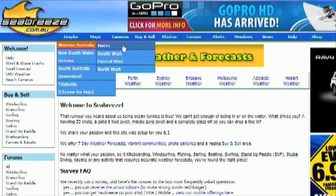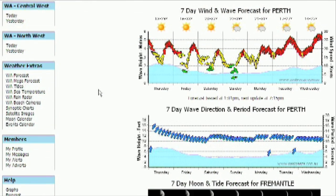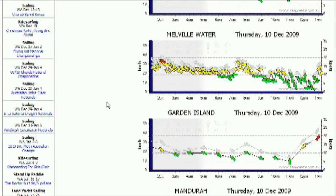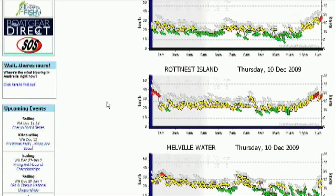Seabreeze.com.au told us we weren't going to have a big window — just the morning to land some 10-15 kilo fish and try a bunch of different ideas and techniques. The wind direction was going to be easterly, blowing off the shore, which is exactly what you want to get out to the wrecks. So I decided on one that's been excellent for us in the past, with fish that aren't too big to handle and pretty much no sharks. But I've learned from making TV shows that it's amazing just how different a day can turn out.